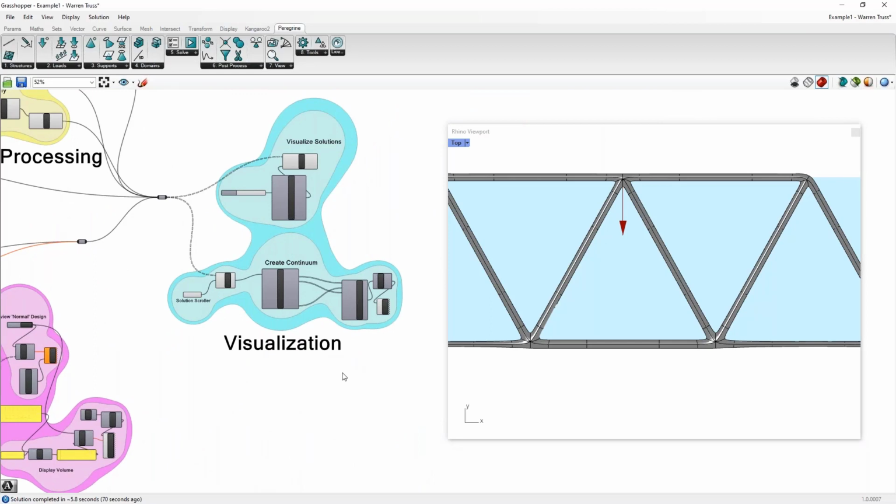So that's the sort of thing that you can do using the output from Peregrine to feed into other functionality within the Rhino Grasshopper environment.